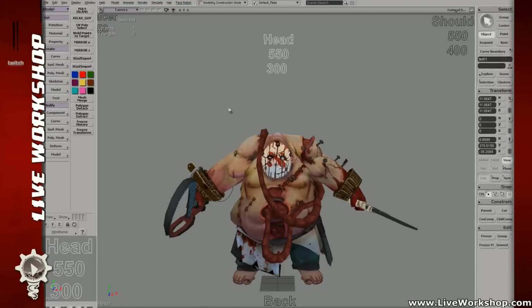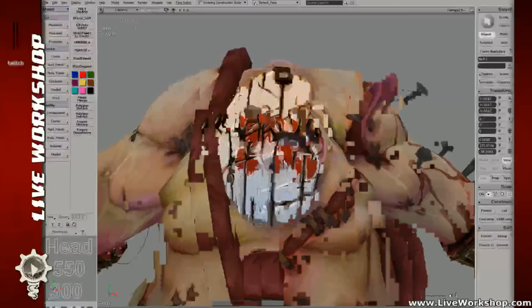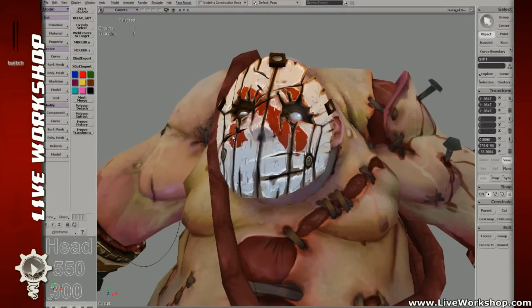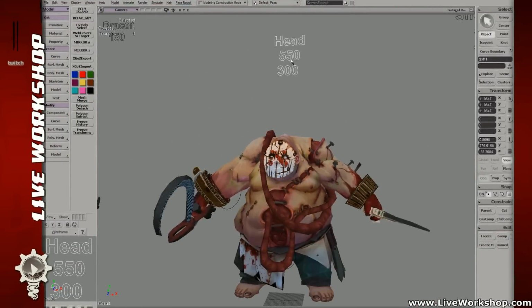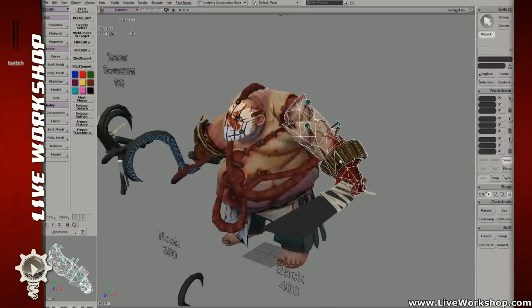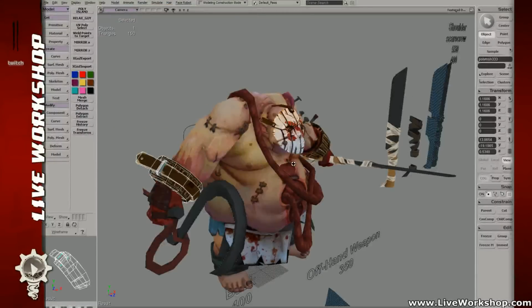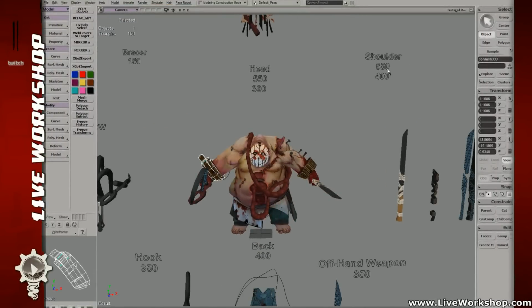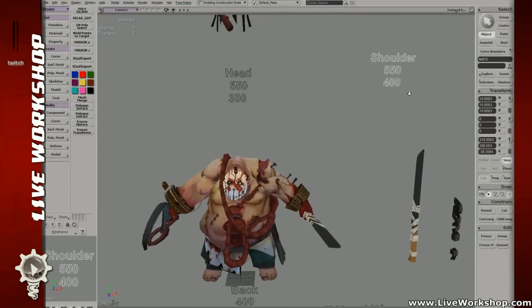Dota sets poly limits per section, like the head or the hair that you replace on Pudge. I replaced it with a mask, and the poly count limit is 300 for the in-game version and 500 for the avatar version, if you wish. You don't have to do the higher poly one, but if it's something around the head that is going to be visible, like this on the avatar at the bottom of the screen during the game, then you probably should use those extra polys to round out some areas as much as you can at least.